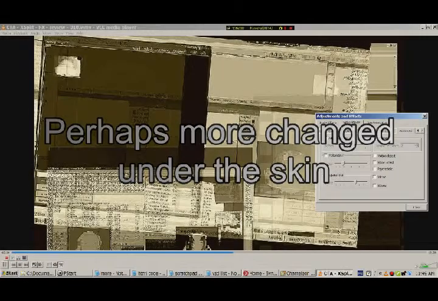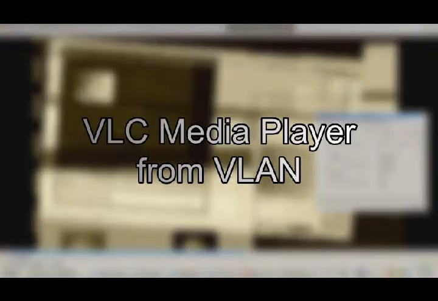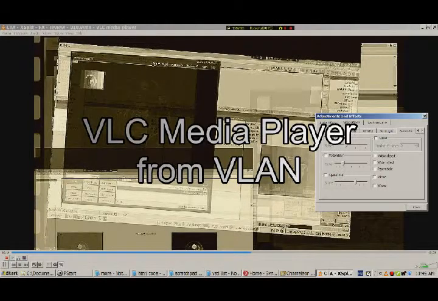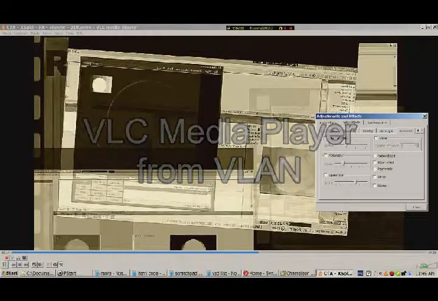Is VLC Media Player a good thing? Yes. Are the effects and adjustments good? In fact, they're excellent. Highly recommended. And something else to add to your arsenal of utilities. So please give it a try. It's open source. It's free. Read up on it. Search for it on the web. Don't take my word for it.